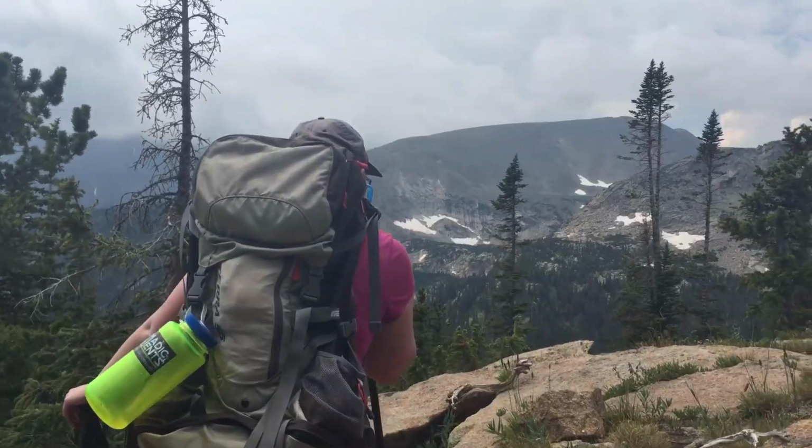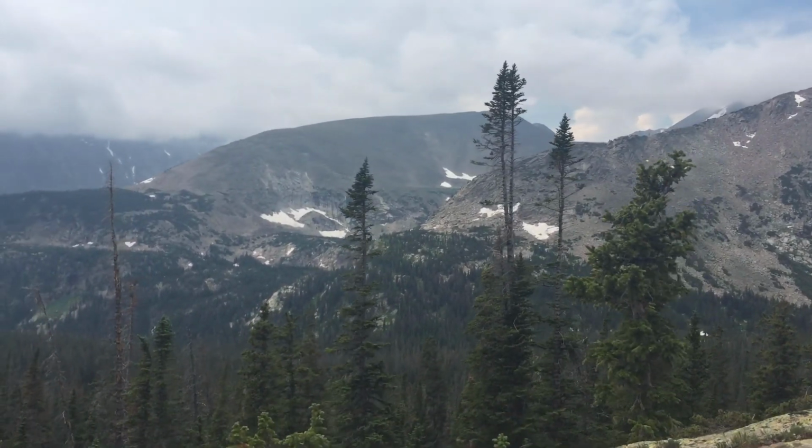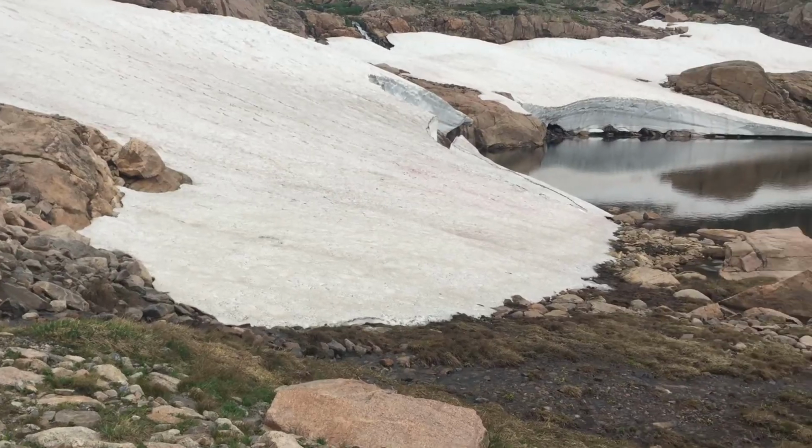The Lion Lakes, I really enjoyed those lakes. Those are some gorgeous lakes. I would put them in the top 5 of Rocky Mountain. However, getting from the junction from the main trail 2.2 miles up to the first lake is pretty intense. If you are not acclimated to this type of altitude, I would highly recommend against it. If this is your thing, then go for it.